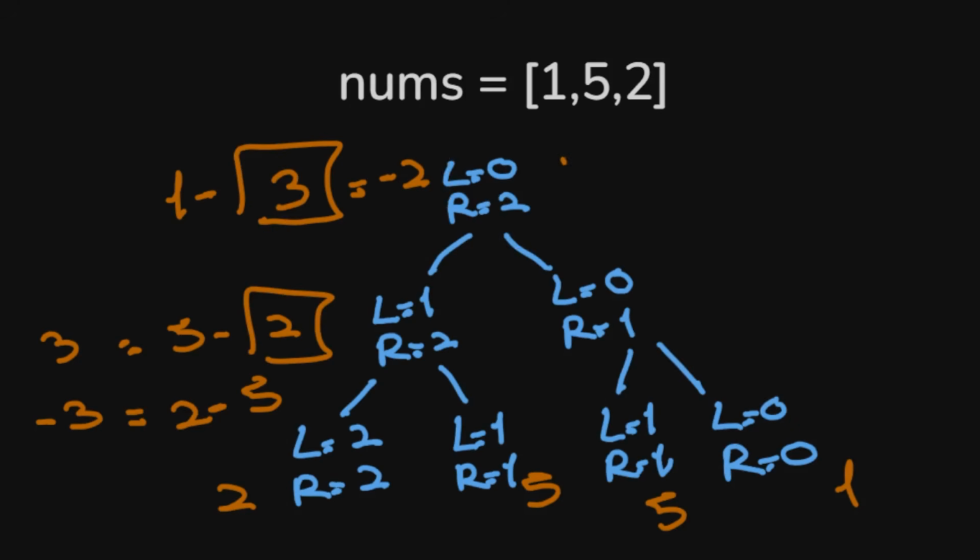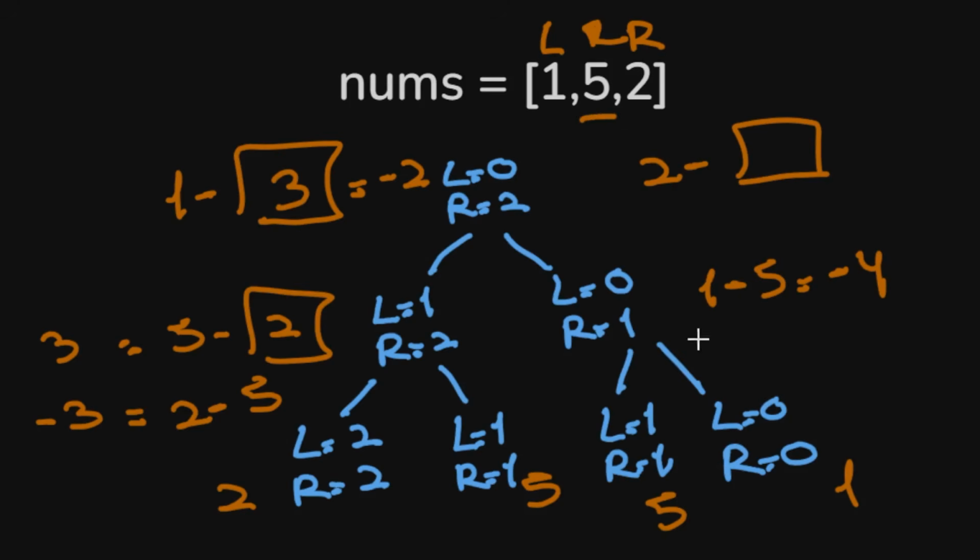Now, regarding the right branch, here left is 0 and right is 2, so we are looking at this. And let's say that we decide to pick this element. The balance in this scenario would be 2 minus what we are missing because of this decision. So we move the right pointer, which means that now we are in this scenario. So we have 2 elements, these 2, and we have 2 choices again. If we pick the element to the left, the balance would be 1 minus what we are missing because of this decision, meaning a 5, and the result is minus 4.